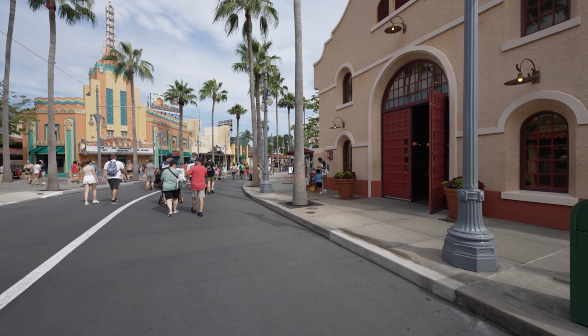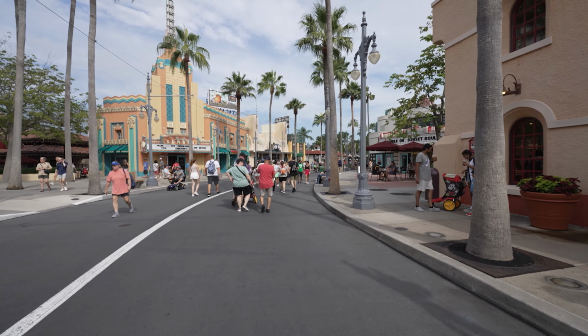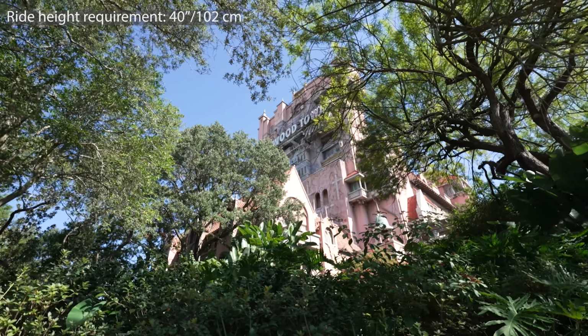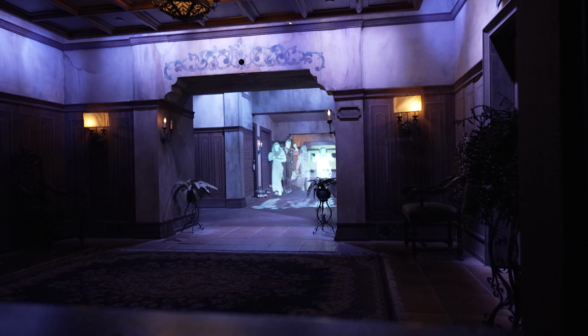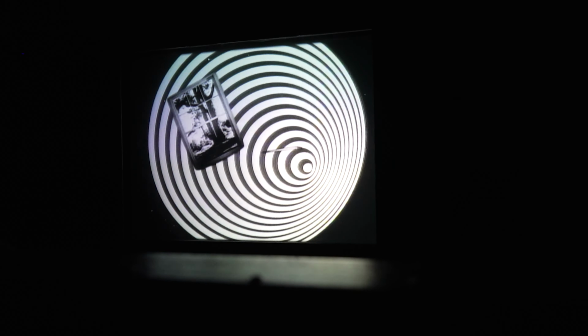Moving on now to the final area of the park, Sunset Boulevard. Now an attraction that you won't be able to miss on Sunset Boulevard is Twilight Zone Tower of Terror. This amazing drop ride has all the characteristics of a great Disney park attraction. A rich storyline, incredible theming, an atmospheric queue line, immersive pre-show, not to mention the ride itself, which culminates in a thrilling 13-story drop. This is the perfect attraction for thrill seekers in your party to enjoy and also offers you a chance to get a memorable ride photo along the way.